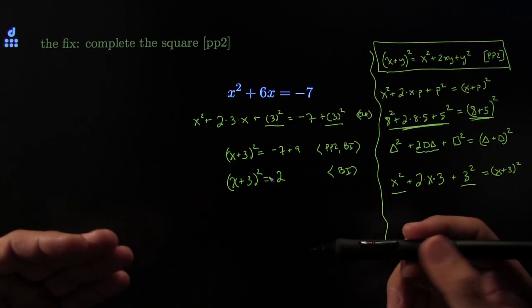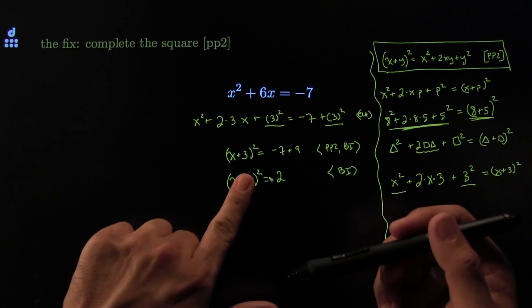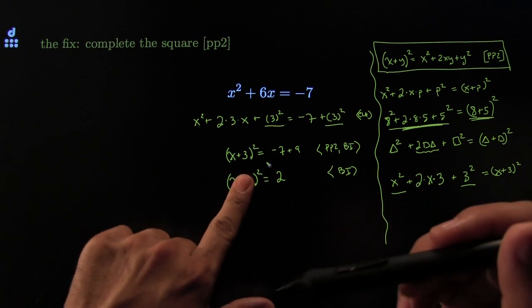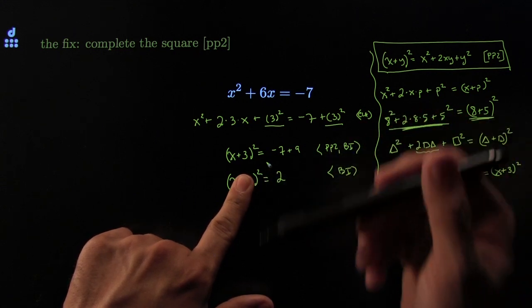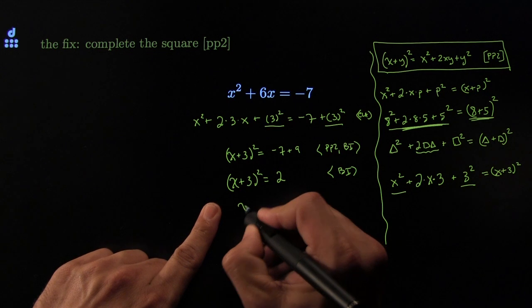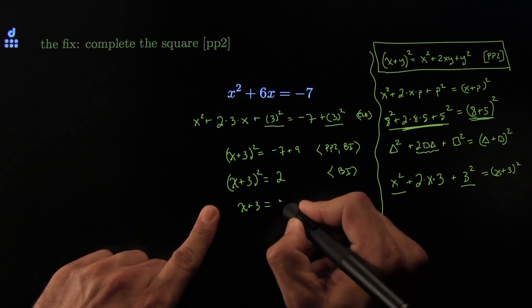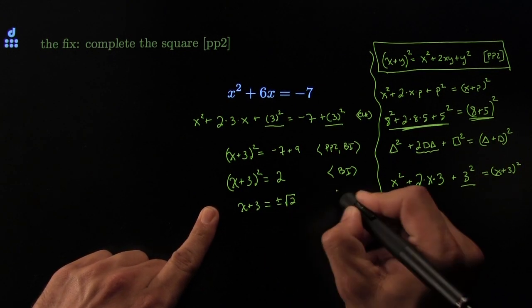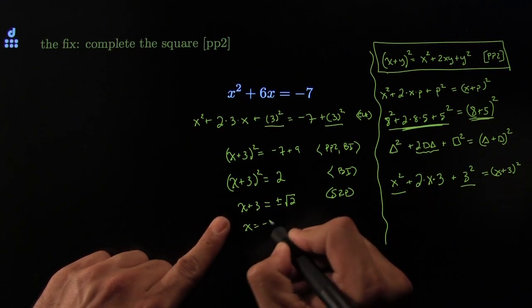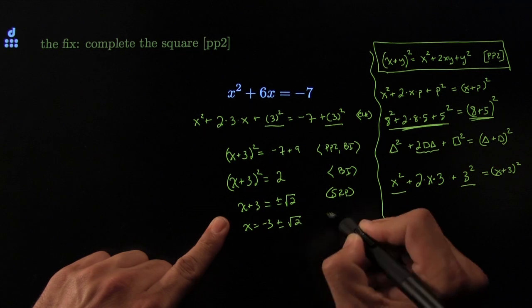And now look what we've done. We turned it into one of the good ones where you just have one x. You see any more x's here? You put them all inside the square. That right there is beautiful. Because now I can get rid of that square using my excellent medicine for squares. It's called the square root property, SRP. And now I can just subtract 3 from each side.